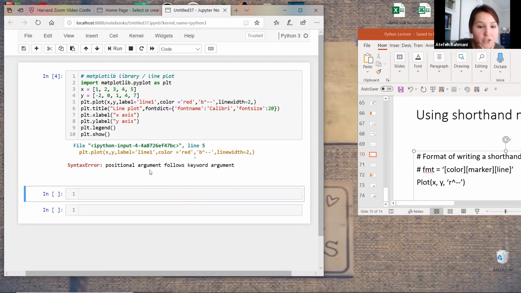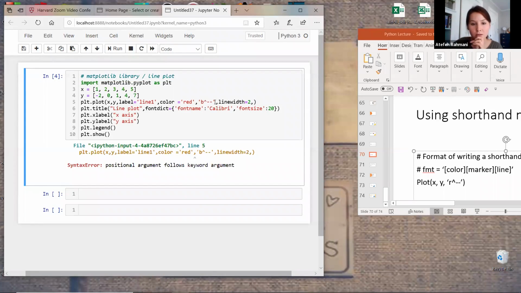Keyword argument, positional argument. Okay, what does it say? The error says the position that we passed the argument is not correct. So it looks like this one is supposed to be somewhere else, like after XY.